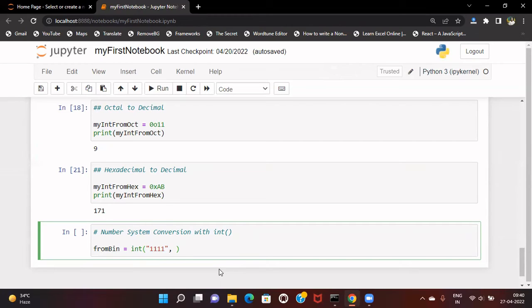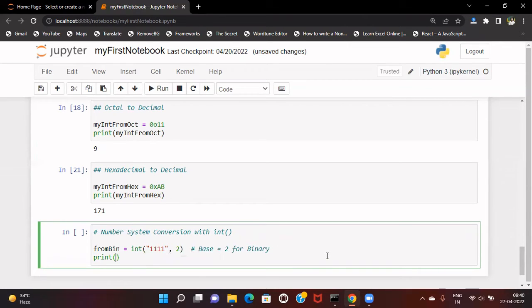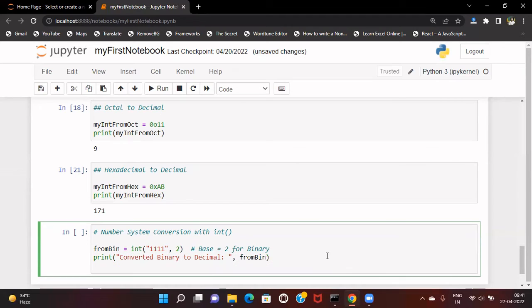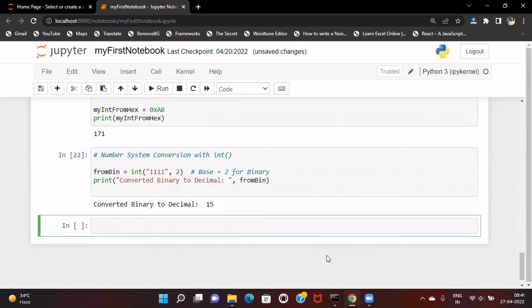So for binary, the base is 2. So we will add 2 here. So this will give me the decimal value. Let me print it. So you can see the converted binary to decimal is 15.